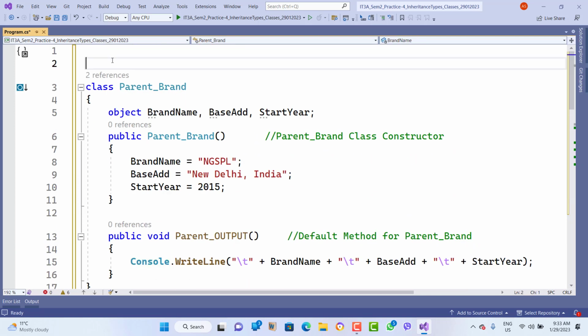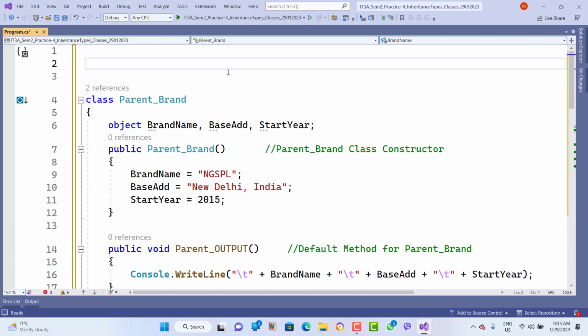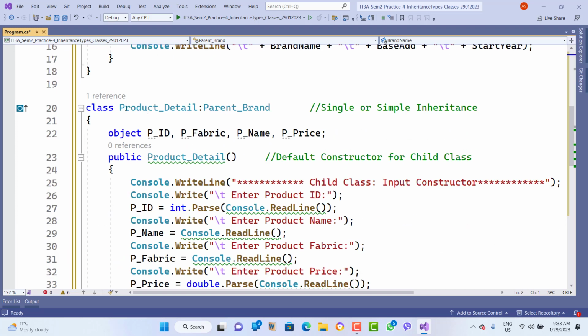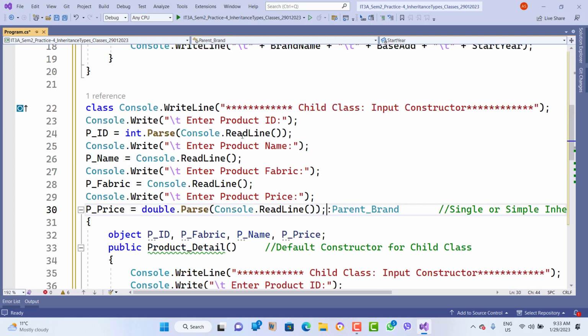So now in .NET Framework 6.0 we do not need to write any main method. Directly what we will do here, we will create an object of the class. So what is the name of our child class? Product detail.